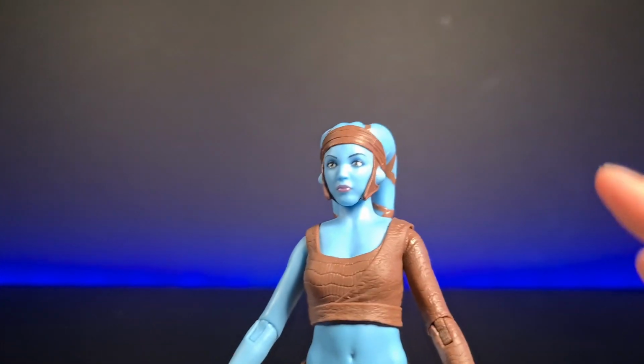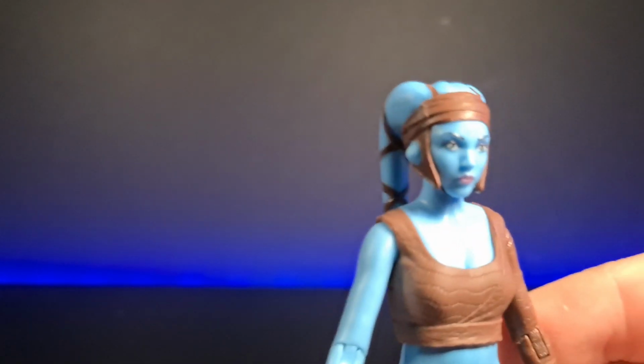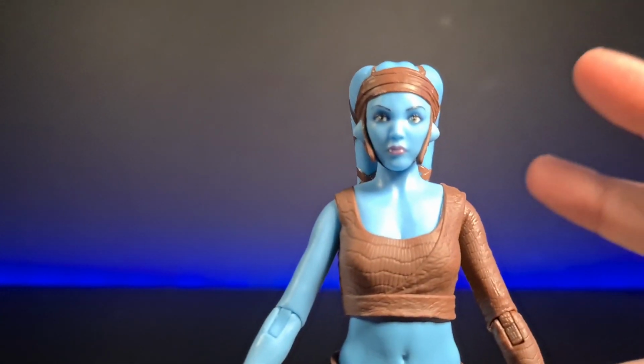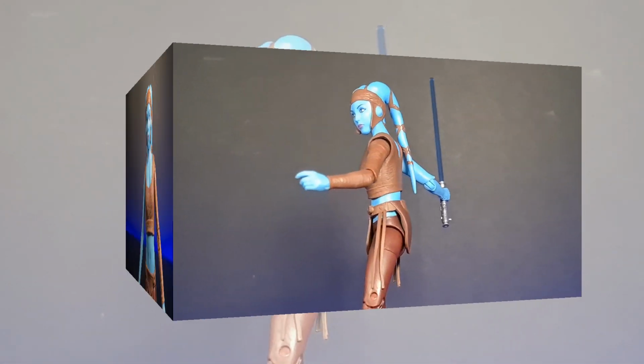I do think she looks a little bit plain, just very much on the brown parts here, and the face doesn't look very expressive. That's the word I'm looking for. But we're going to go away, put her through her poses, see what she can do, and we see her.